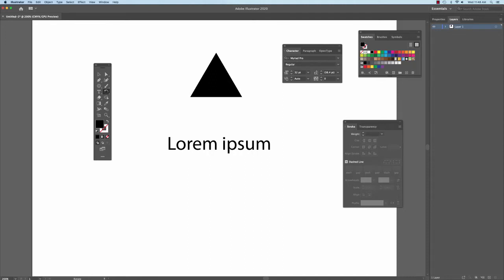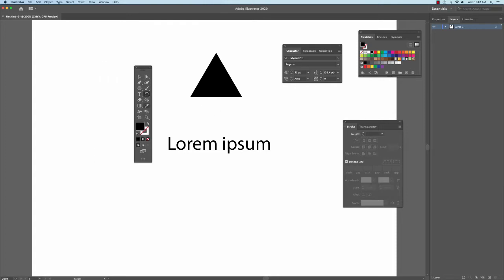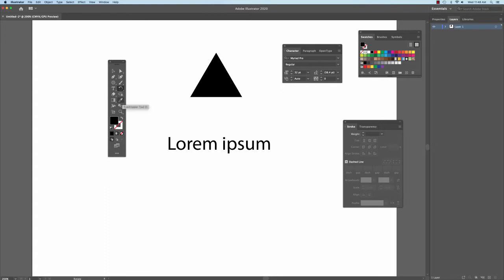In this tutorial, I'm going to show you how you use the rotation tool in Adobe Illustrator. So if you look at your tool palette side by side, it's usually next to the type tool, but you'll see it as a little arrow that's drawing a circle for you, and that's called the rotate tool. And you can use the rotate tool to rotate graphics.